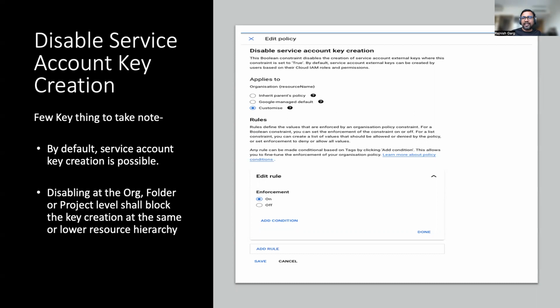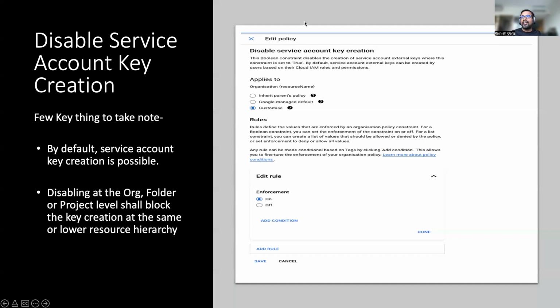It's one of the best practices in Google to disable service account key creation if it is not really required. So that's where Google provides an out-of-the-box guardrail. You simply have to enforce it at the organization, folder, or project level. Then it will trickle down to all the children.